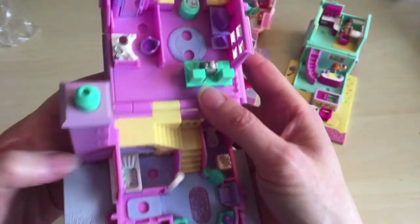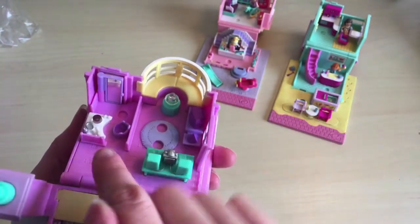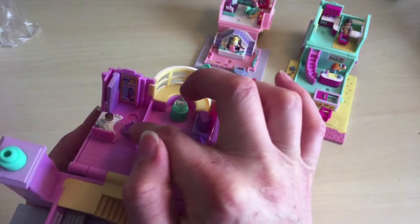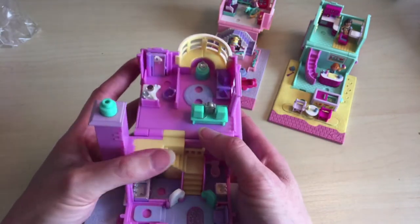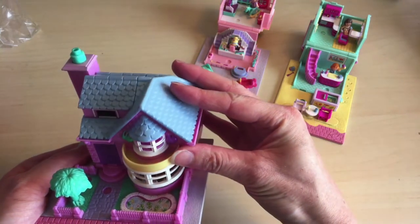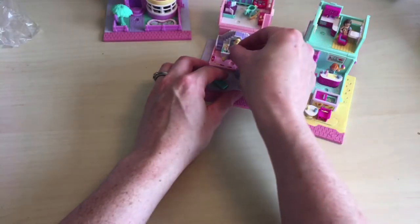And then up the stairs we have got a TV and a music hi-fi system. And like a little seated area here. And then we've got a like getting ready area with a big full-length mirror on the door. And a wardrobe with a chair and another little beauty area. So it's a kind of weird house in my mind, but yeah, that is the party house. So I'll just close these up.